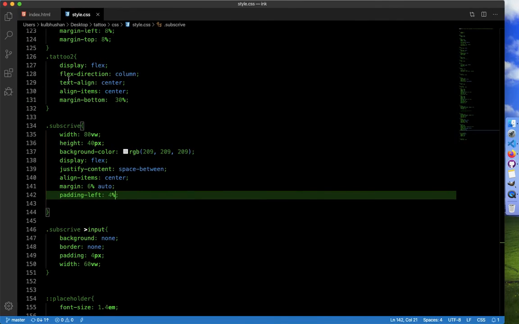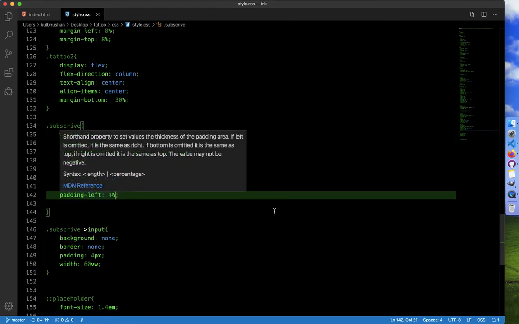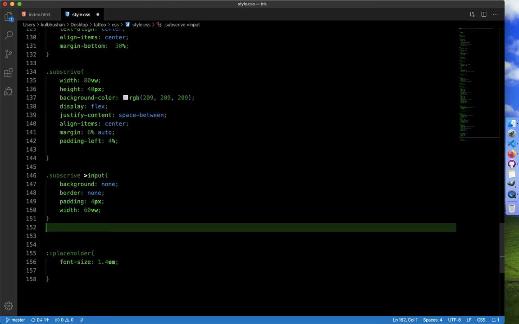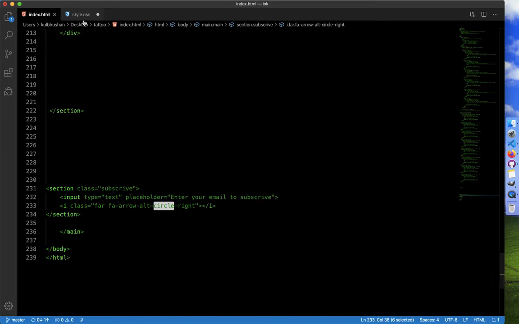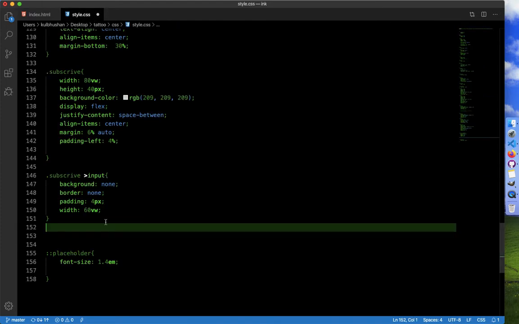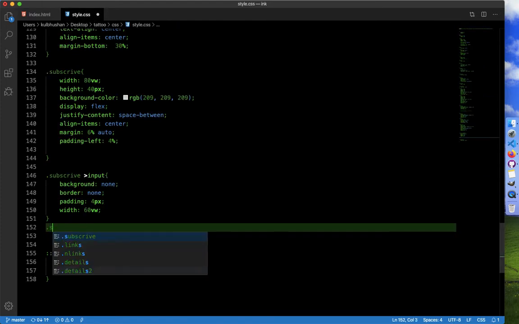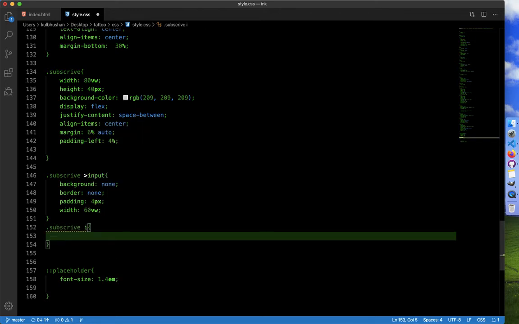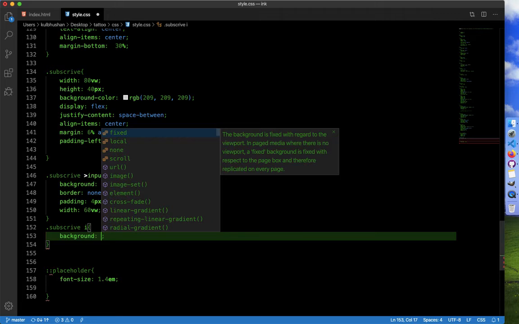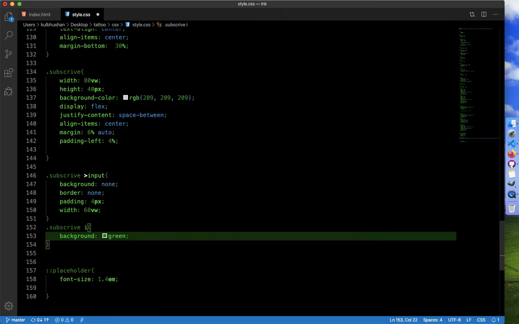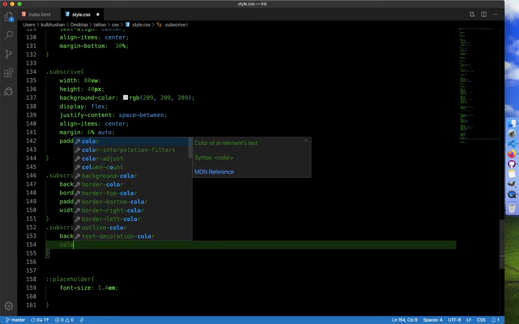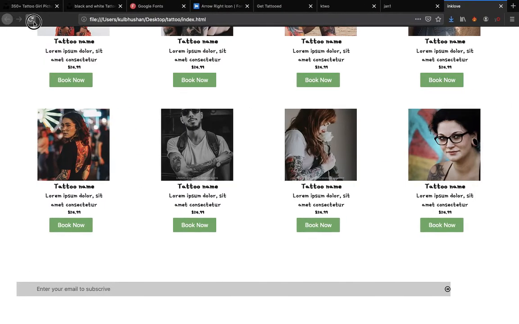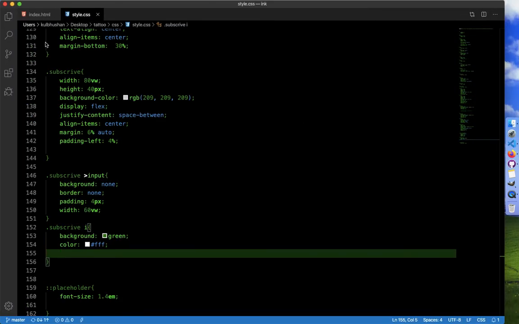Now that icon on the left side, what does that need? That needs a kind of background. So what is that icon doing here? That icon is inside. Have we given it a class? It has got some class, but instead of that, we will use that subscribe, and whatever is an I inside this, that needs a background. Kind of green should make sense here, and the color of that icon inside it should be white. FFFF. Let's see if that works. That worked, but it is still not good enough.